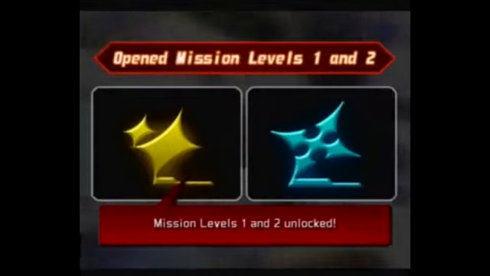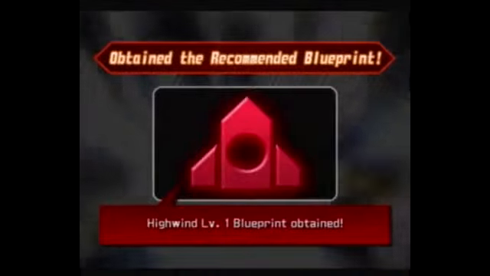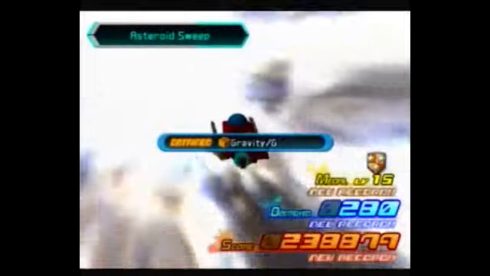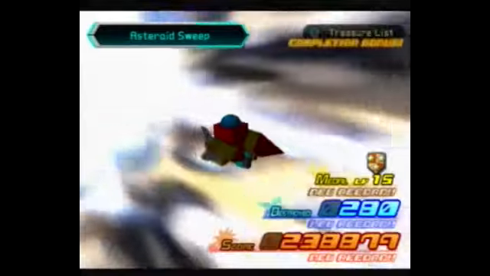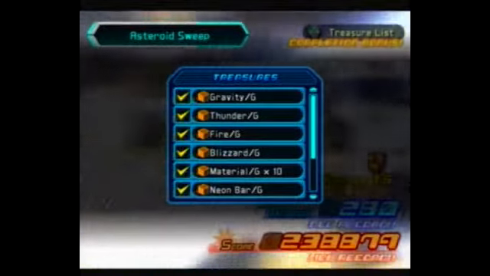Alright, we can now play missions level 1 and 2, as well as we get new gummy ship blueprints. We gain Highwind level 1 and Falcon level 1. And here's a list of treasures that we've collected.